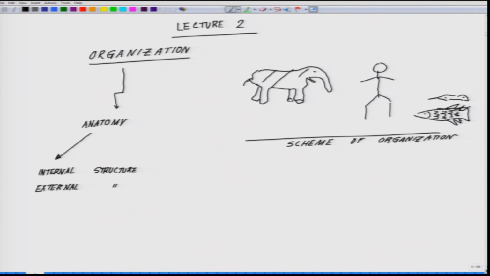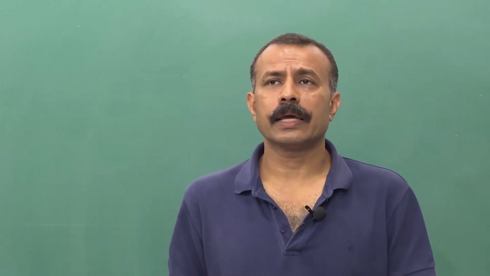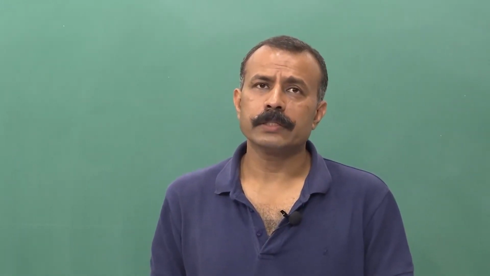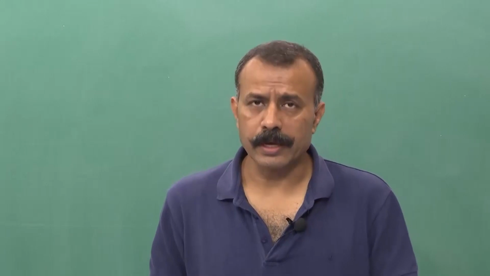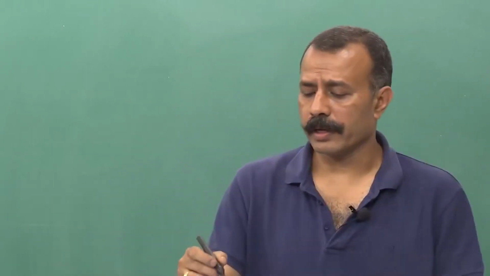If we talk about the external structure, you can already see this has a different kind of external structure. But inside this, there are different kinds of internal joints, internal features, which make this walk with 4 legs. In the case of a human being, 2 legs, whereas this does not have any leg, it swims, whereas these have 4 legs arranged in a different way. The external shape determines its internal structure, and again it depends at what level you are studying it.